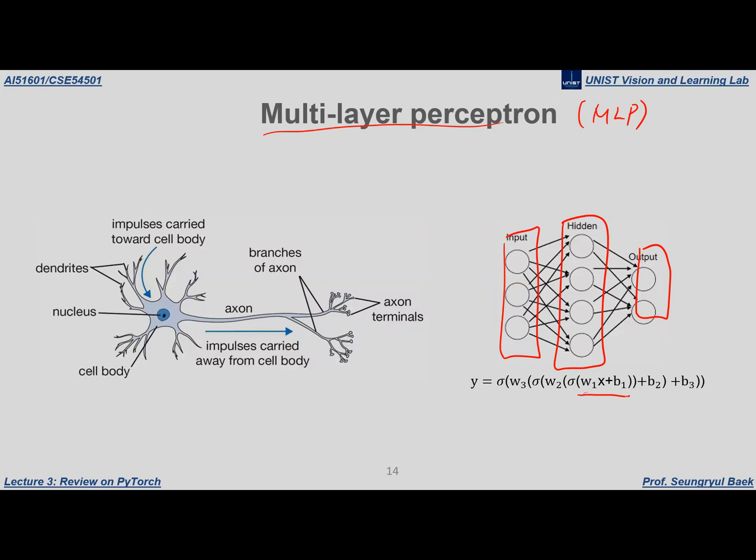We have an activation function after a linear layer, then apply another linear layer and a nonlinear layer after that, and another linear layer and another nonlinear layer. This is the multi-layer perceptron. You can manipulate the number of layers. Here there are 3 linear layers and 3 nonlinear layers, but you can change it depending on your application.